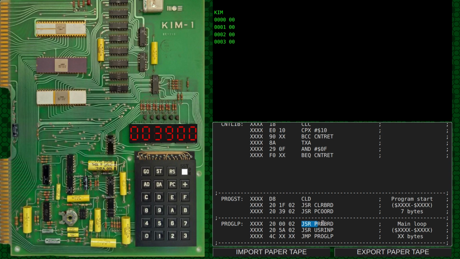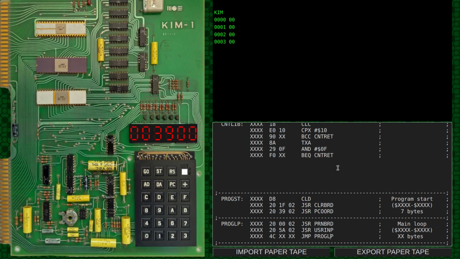So we print the board, and then we call the user input, and after that we just jump back to the program loop. With these two function calls, what we achieve is we print the board and the keypad is waiting for the user input. So every time I can input some values, and every time I click two buttons, the board position would be updated with a newly placed stone.